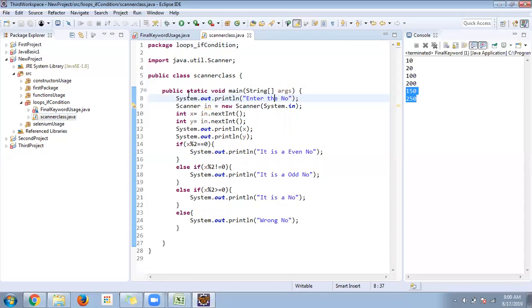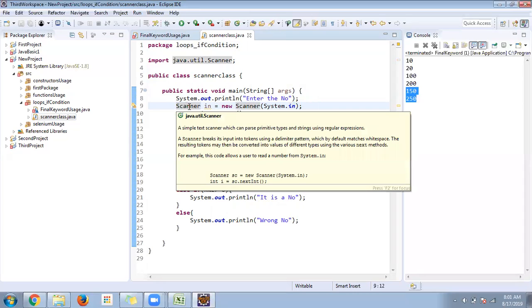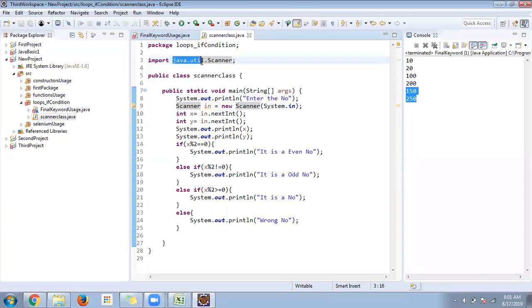Scanner in is equal to new Scanner(System.in). So I'm creating an object for the scanner. What is that scanner? It's an inbuilt class coming from the java.util package. So I'm creating an object for that class, and I'm passing System.in as the constructor argument.